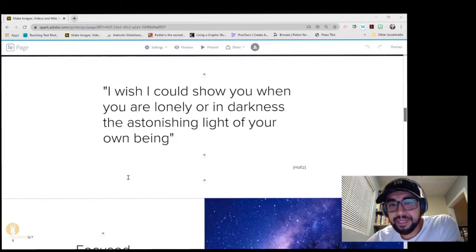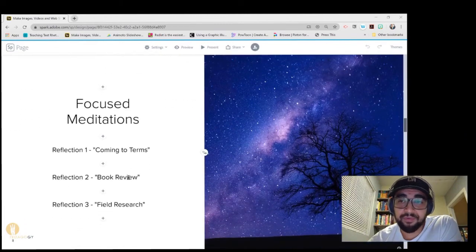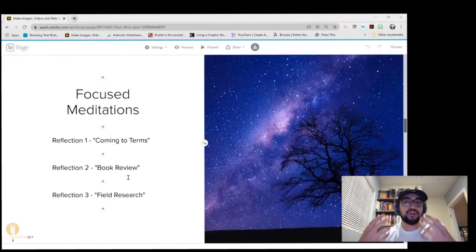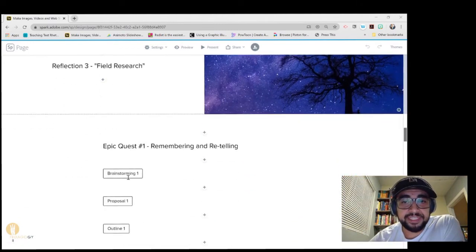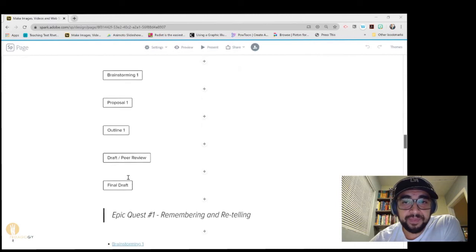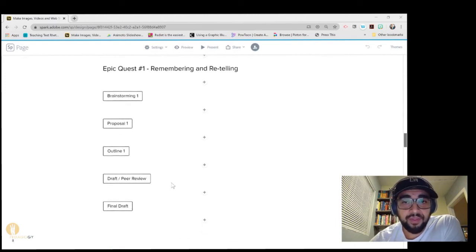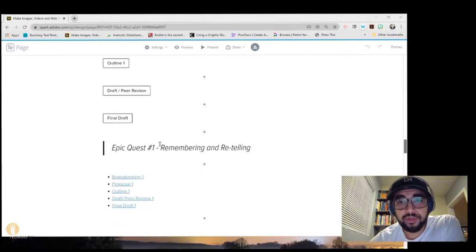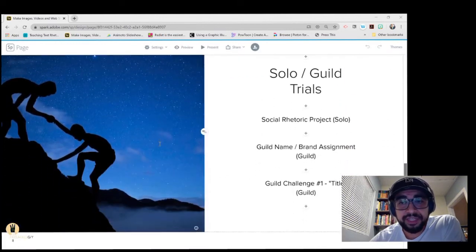It's just to make it look nice, but once we get to the actual reflections here that I'm going to use as the sample for linking your work, then you're going to have to decide how you're going to link it all, what's your style that you prefer. There's really only two ways. Let's just scan through the rest of the portfolio really quickly. So you'll see that this is one of the ways that you can do your work. The other one is going to appear just right below. This is another way that you can do your work, hyperlinking it there. We would continue on to the other sections of the assignment.